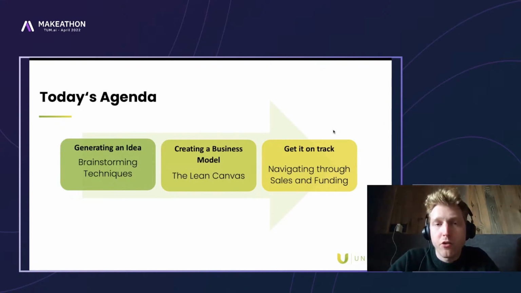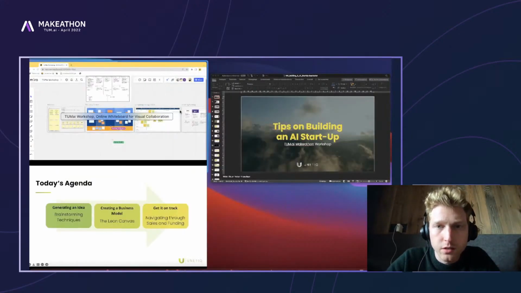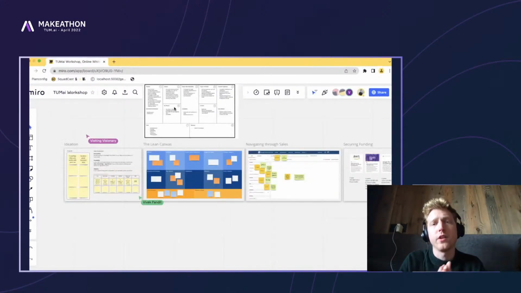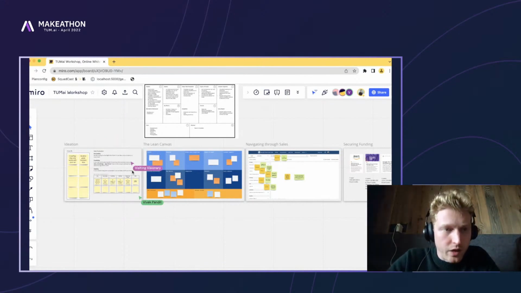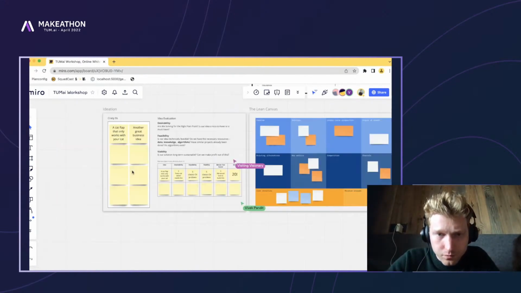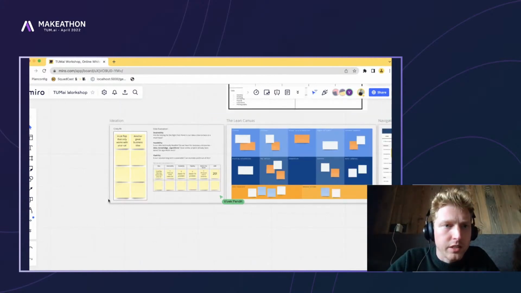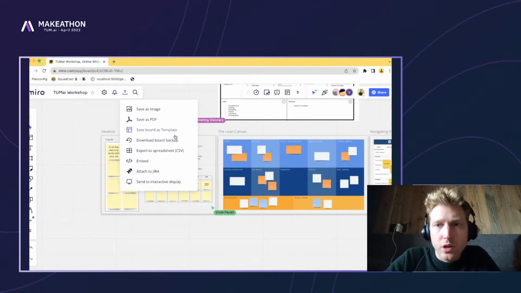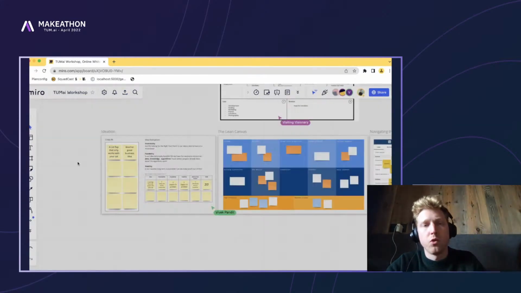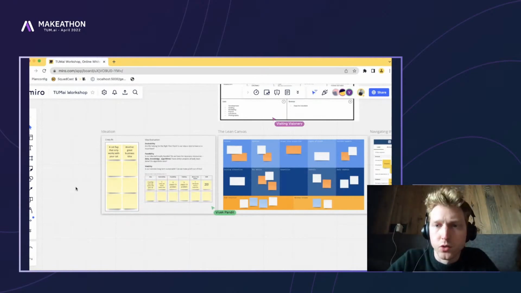And for that, I have created this Miro board here. I see that a few people are already on here. So after I explain the technique, we'll always take like a 5-minute break to do the exercises here, and there are multiple ways to go now. Either you can save the board as a template, maybe. I don't know if you have this option.